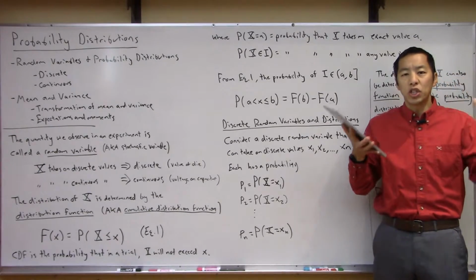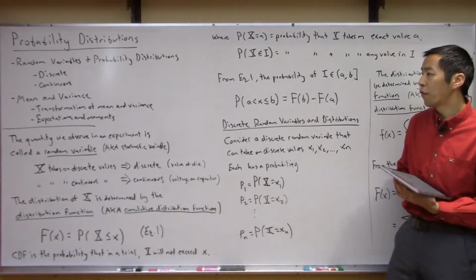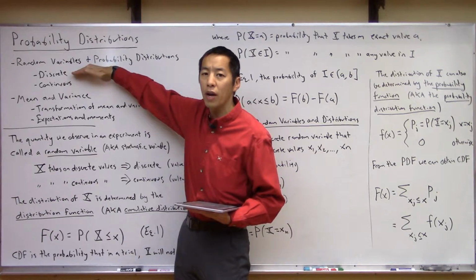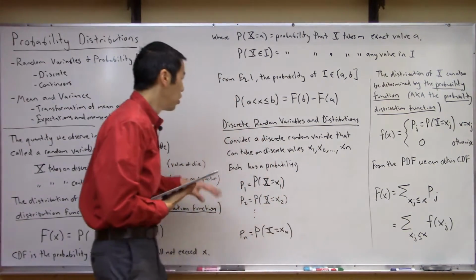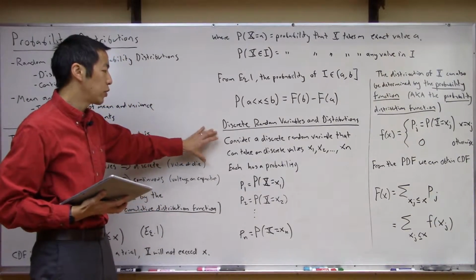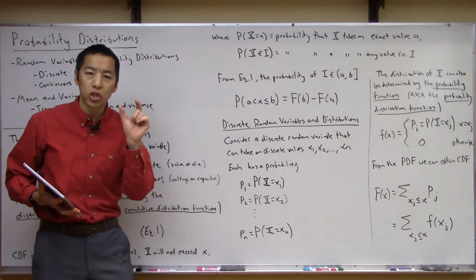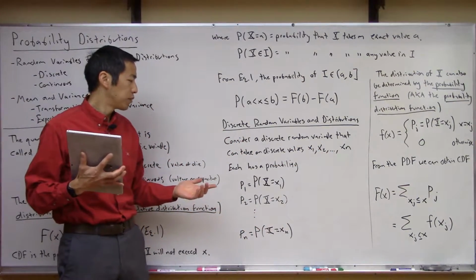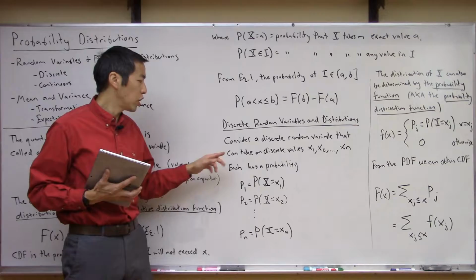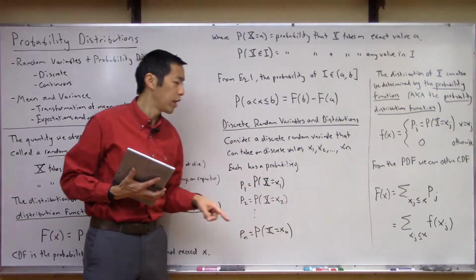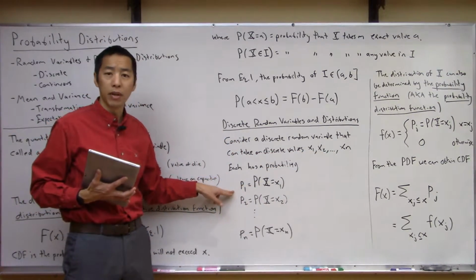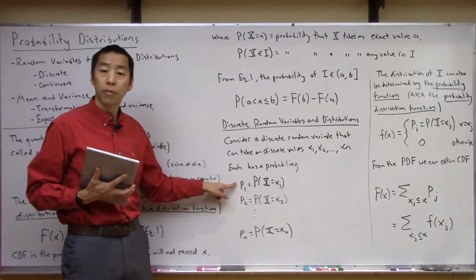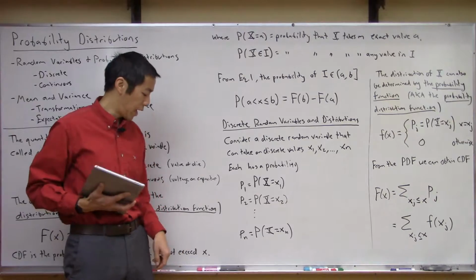Okay, so with that general idea in mind, let's now start focusing on how we can apply this to a discrete case. What if you have a discrete random variable? So let's consider a discrete random variable that takes on discrete values. Let's call them x1, x2, all the way up to xn. And associated with each of these values, there's an associated probability that the random variable takes that value. Let's call those probabilities p1, p2, all the way down to pn.